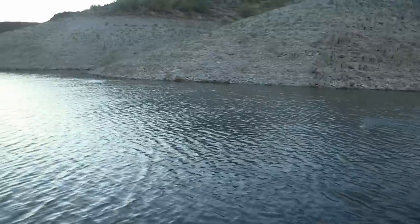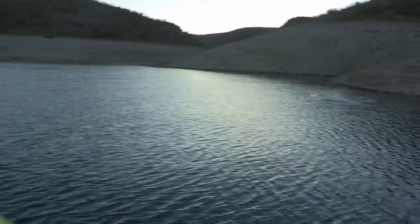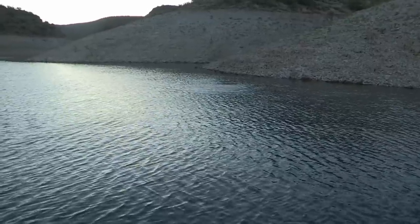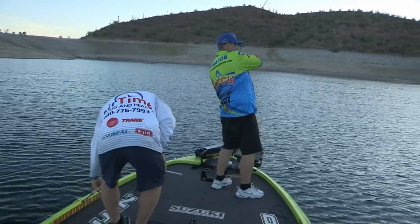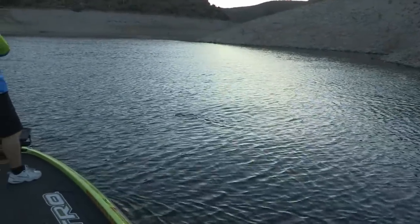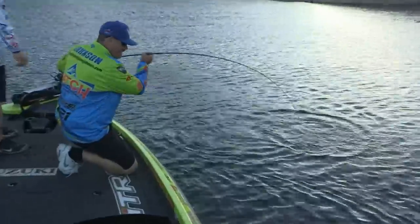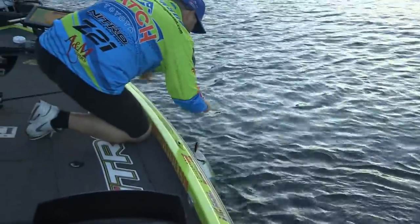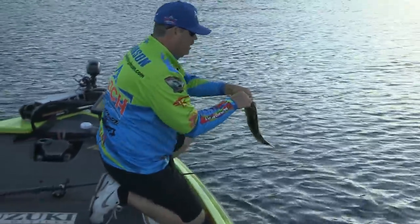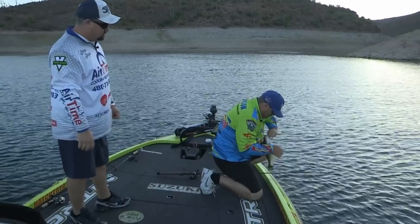While Brian's rigging up, Johnny gets a hit right away on his Rico. 'Oh! I got one! Brian, I got one!' Another fish — a little Rico bass, aggressive this morning. Johnny nearly loses it but gets it in. 'I was just thinking I hope my Rico's working today — look at that!' Two quick bass right off the bat in under five minutes.